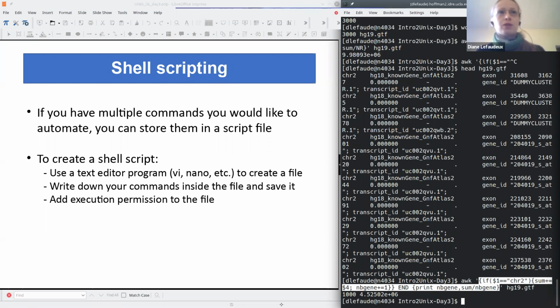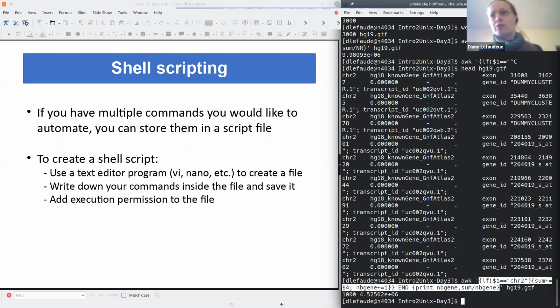So basically what a shell script is, it's a text file where you say what commands you want to run. So you can basically run any awk command, any bash command. It's basically a list of commands that bash needs to execute. So it's a text file with a list of bash commands that need to execute. And then you just save it.